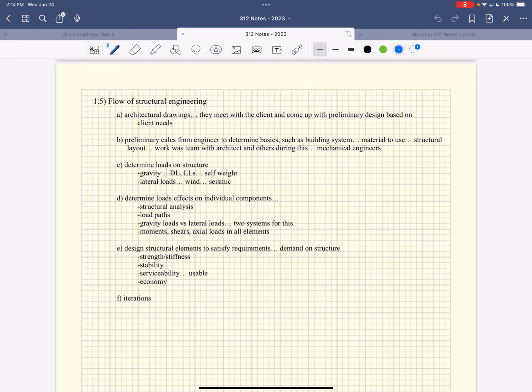Because we want to make it efficient and affordable for the buyer, or the client. Okay, and then there's iterations. You might get through all of this stuff, and then you realize this is going to cost a lot of money, right? And it's too expensive to use steel. Or steel prices change, right? This whole process can take up to a year. By the time you get done, steel prices are skyrocketing. They did just recently skyrocket during the pandemic, and now they're on their way back down. So things may change. Or the client changed their mind. Then you have to go back up and change certain aspects of this, all of it or some of it, and you just keep going around until you finalize what you're going to do. That's the iterations.